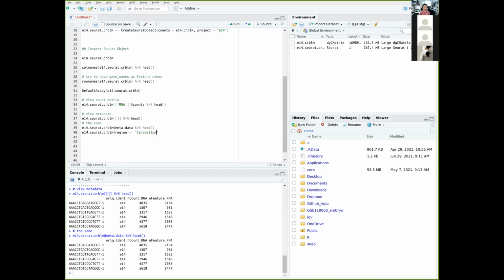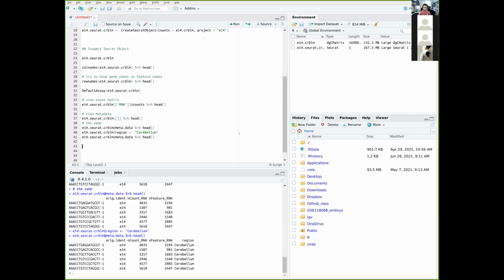And you might be asking, why do I just provide one value here? Because when you provide one value, it's assumed that you're going to create a character vector of the same exact value for the entire list of cells, right? Run this, and you should get the fourth column with the value cerebellum. I'm just going to copy paste this, or you can run the same code again that you typed previously. So if you run this particular code, you see that now you have a fourth column called region, and it has cerebellum value for the entire list of cells. Okay.